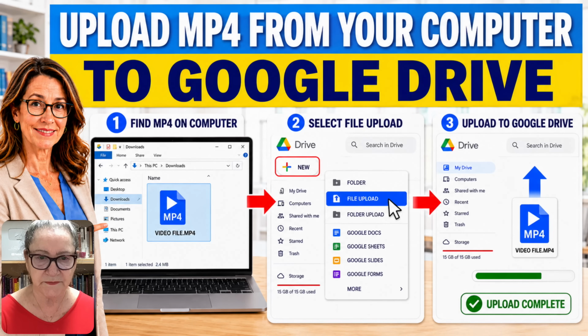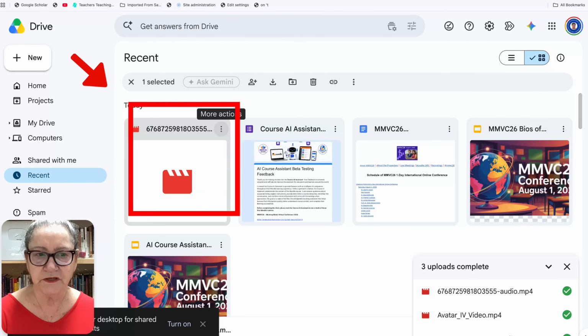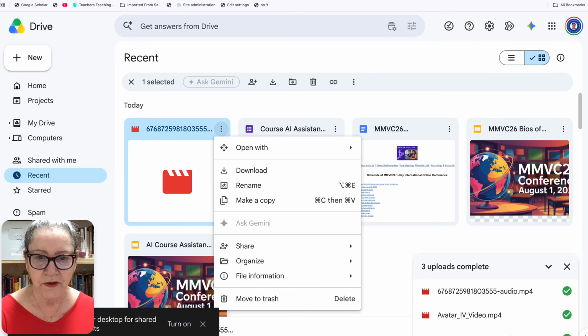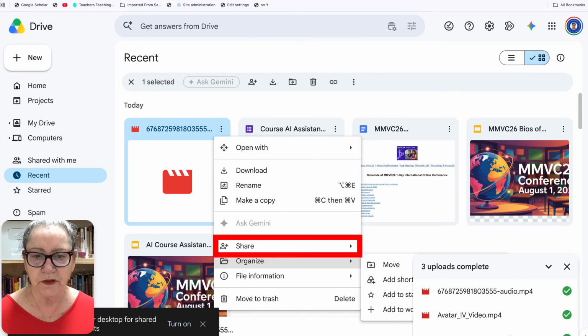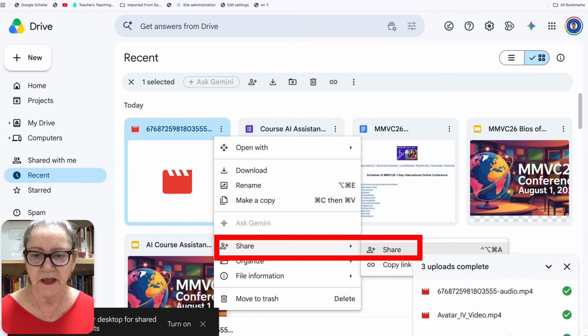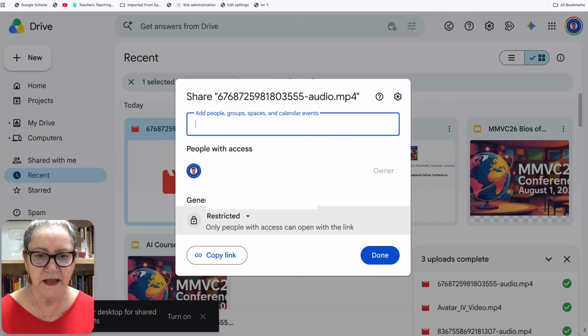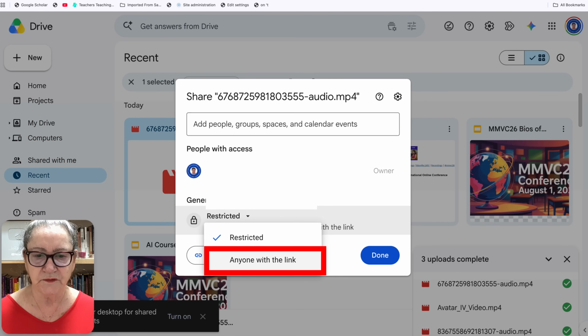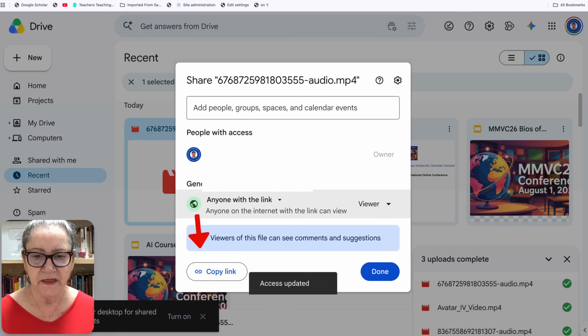And here it is. Going to go into the three dots at the top right, click on that for more actions, and then I'm going to go into Share, and on the right, Share. Next, notice it's restricted. I'm going to unrestrict it by going into anyone with the link, and then it's done.